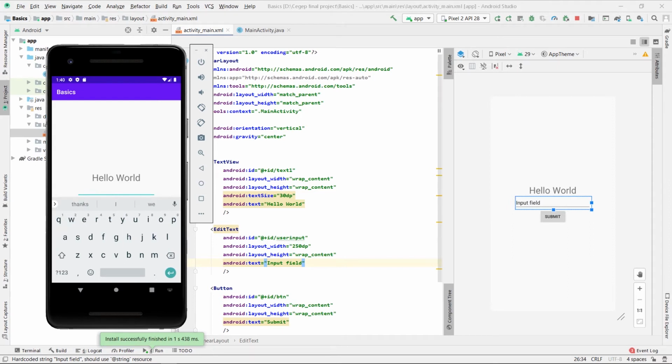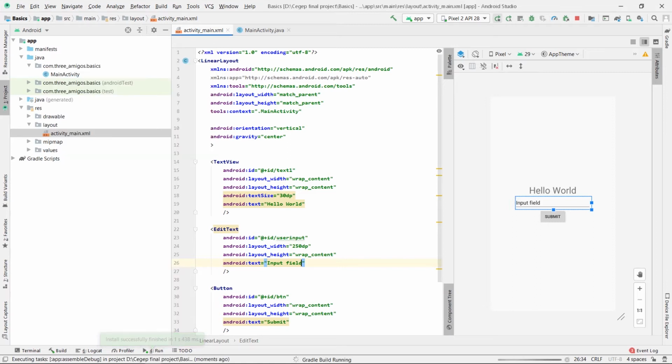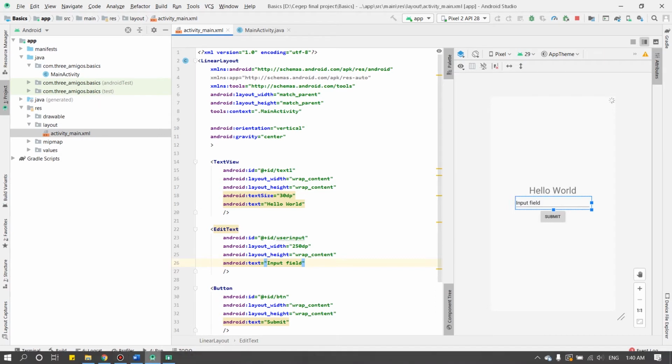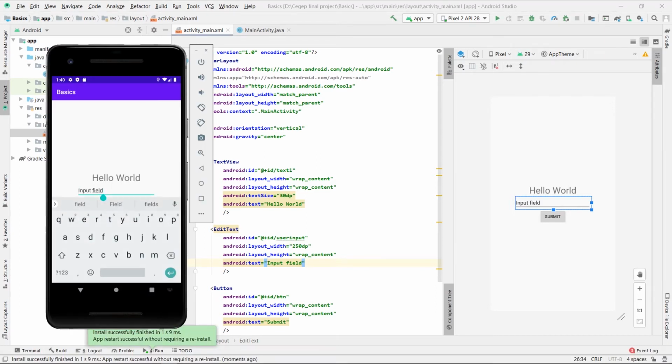You only need an indication. You don't want that whenever the user runs the application, he gets the input field like this and he has to remove the text.